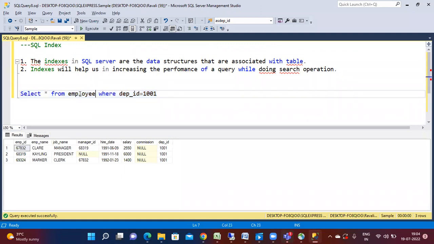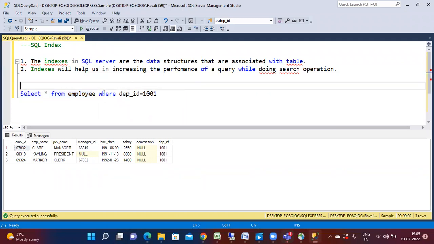Out of all the records, it is searching for only specific records. It is performing some searching operation, right? So while performing a search operation, it will give us a faster performance.